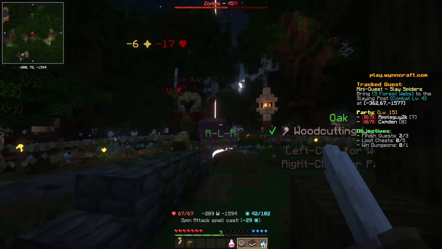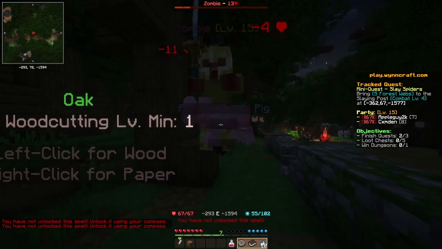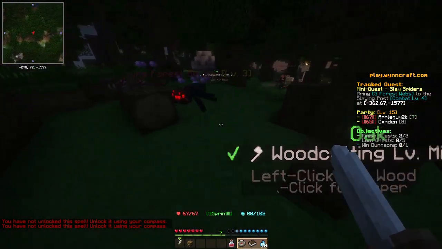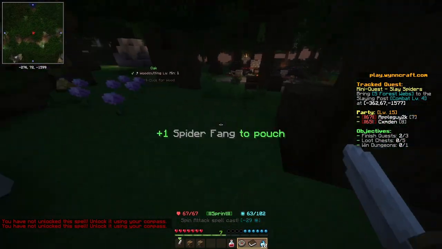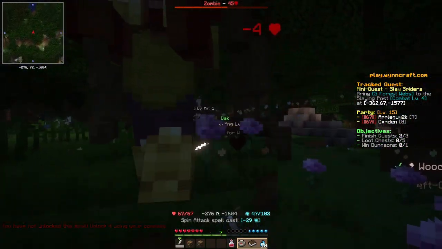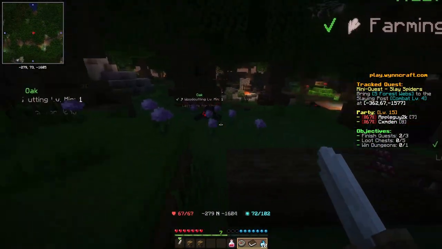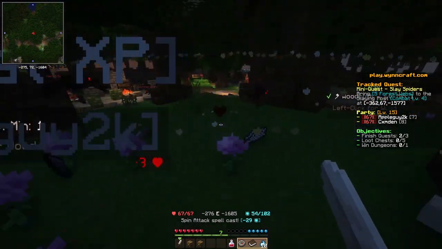Was that a guy or a zombie? That's a zombie. Zombie's got gold. I only have leather. That's no good. Forest web. Good, I have 2 now. We need just 5? Yeah, we need 5. I think we need 5 each, though, not 5 between the two of us. Yeah, definitely. So that'd be 10 total.